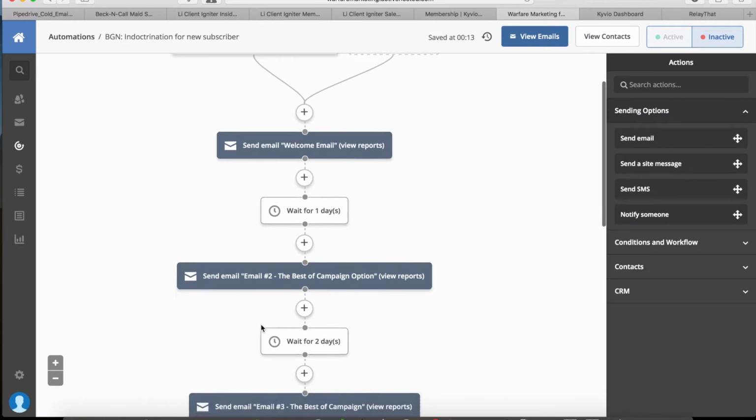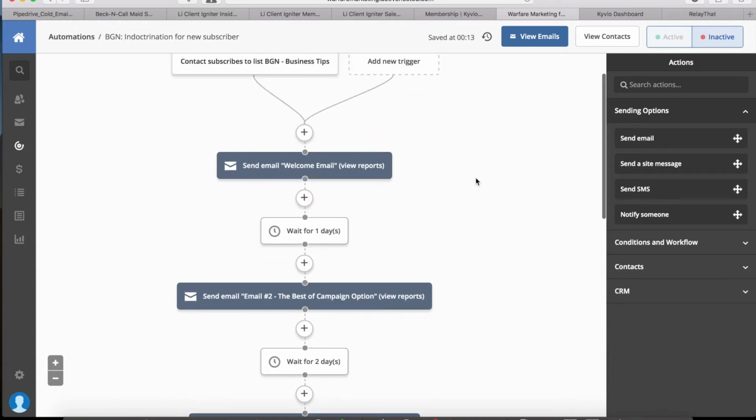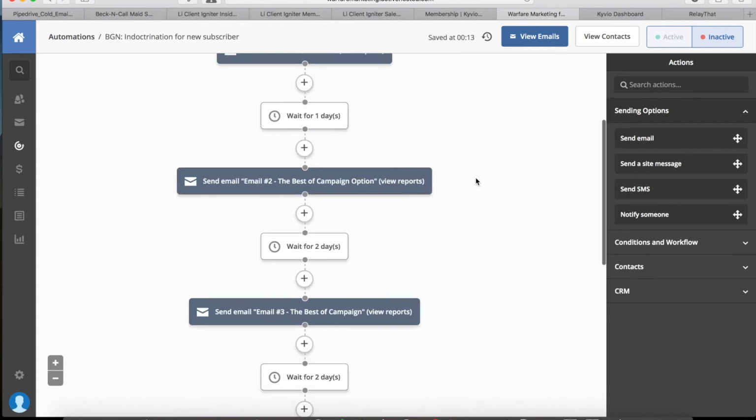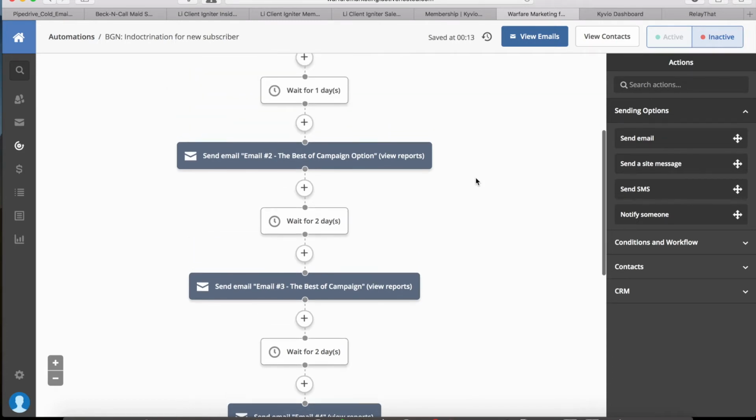If you'll notice the days for me, this is how I use them because I like these non-salesy emails to kind of go back and forth with the engagement emails. They're going to be taking people from the opt-in that didn't buy the entry point offer. But I want to be intermixing in there some really fun emails, some best of content, and things that are going to kind of get them around, segment them some, and let them see some of the other content we're providing in addition to building some rapport.